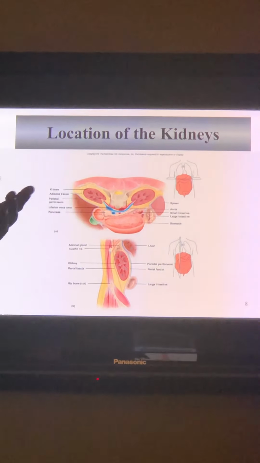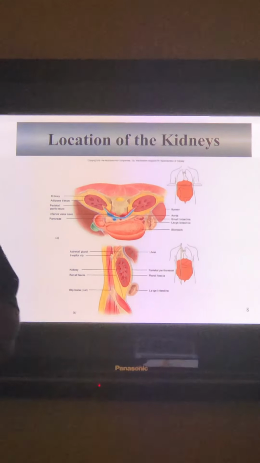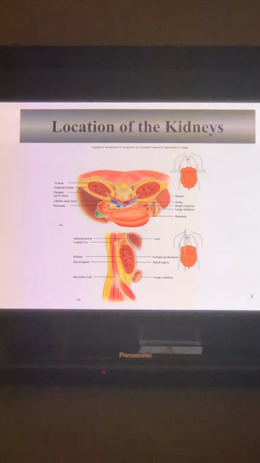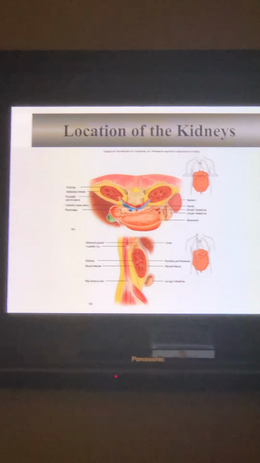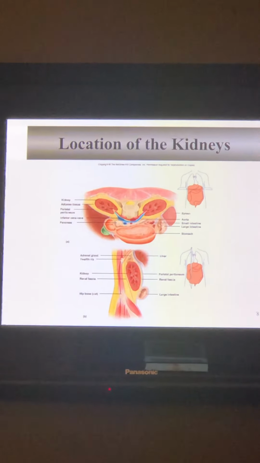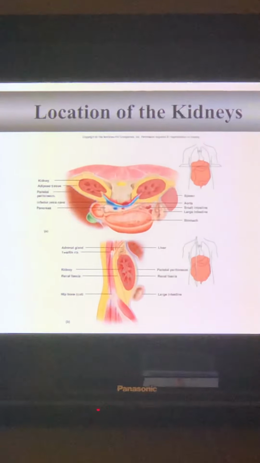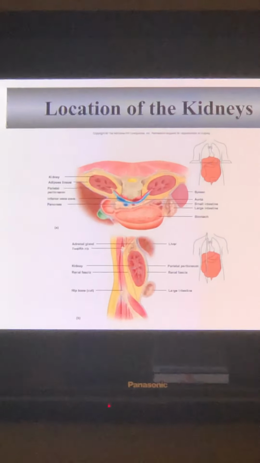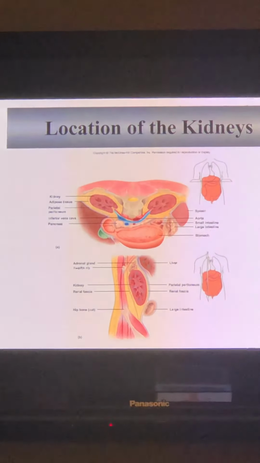Back in 137, we talked about the serous membranes that line closed body cavities, like the parietal pleura, the visceral pleura, the parietal peritoneum, the visceral peritoneum. If you remember, the parietal peritoneum lined the abdominopelvic cavity. However, the kidney is kind of an exception. The kidney is actually behind the peritoneum. We call it retro. As you know, retro means behind or in the past. Retroperitoneal is what we call that, and I would like you to know that.